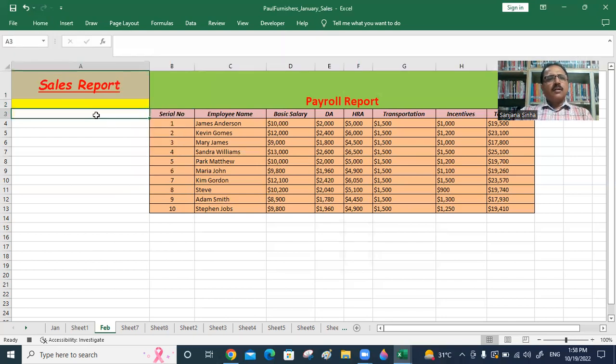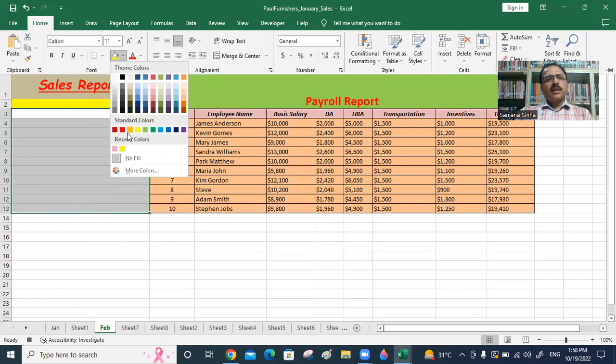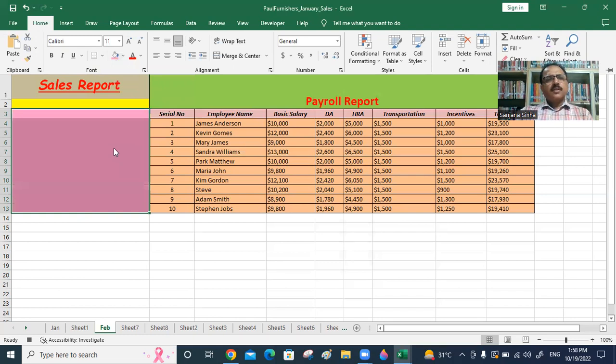Now for cells A3 till A13, I wanted to have a different kind of background color, let's say light pink, right? So this is the background color. Ultimately, I have recorded up to this stage.